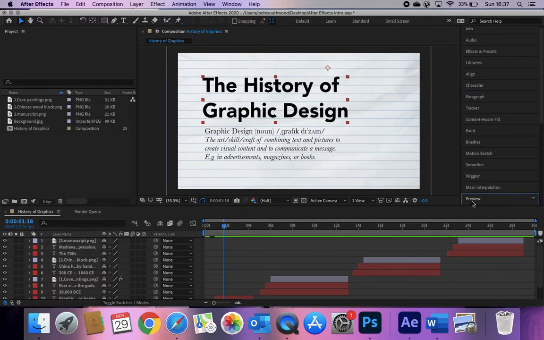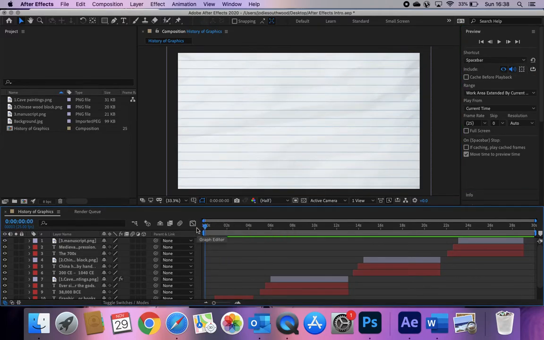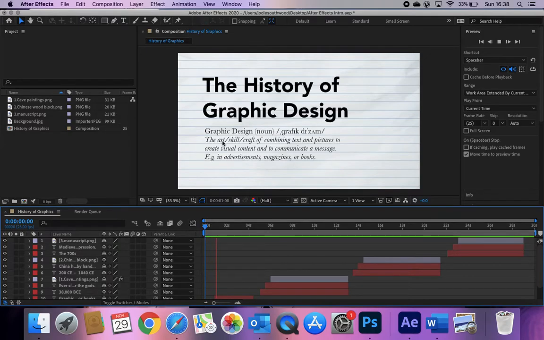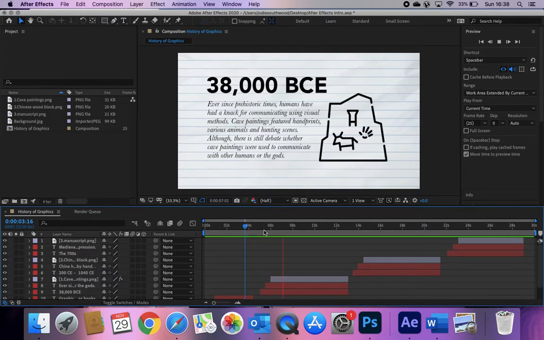The other key one that you're going to want to know is your preview, so I tend to bring this one up to the top. Now this is your place, so if I press spacebar, it will play from wherever my scrubber is. If I put the scrub to the left and press space, you can see it plays and it goes through. If I press space again, it will pause, and when I press space again, it will continue on from where that blue scrub has gone to.